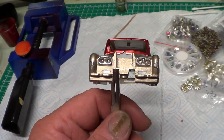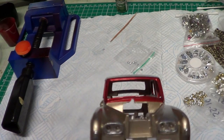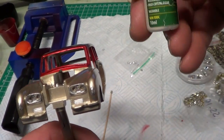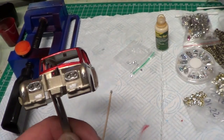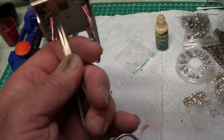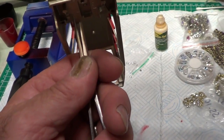Right, let's have a go at getting some jeweled headlights in here. With all my spares I've got here, I still didn't have exactly the right size, so these are very slightly smaller than the originals, but hardly anything. So I've got this gem tack, which I use for putting the jeweled headlights in. It doesn't cloud them like super glue does sometimes. I just put a little tiny bit, not too much. Actually, that's probably too bloody much.